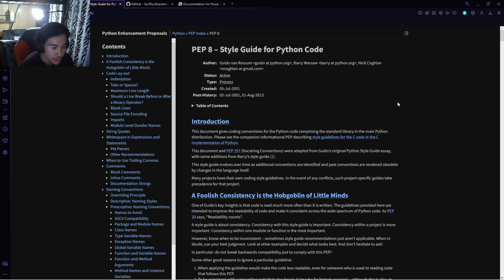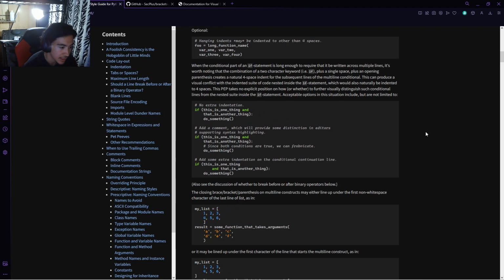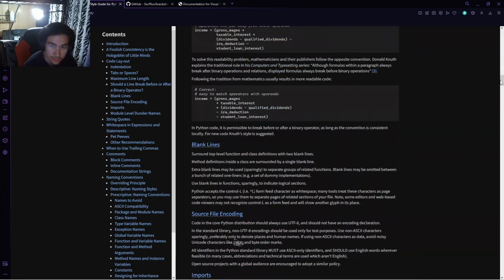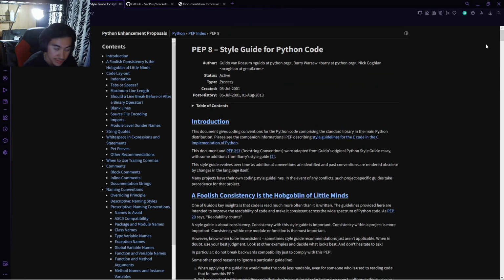But as soon as you put this code out or share it with other people, multiple people, including yourself and the other people working on the code, will be reading it. A style guide is a general guideline for everybody to get on the same page and be able to read code very easily. All it really wants you to do is skim through this style guide. It's pretty lengthy, so you don't have to read the whole thing in one sitting.